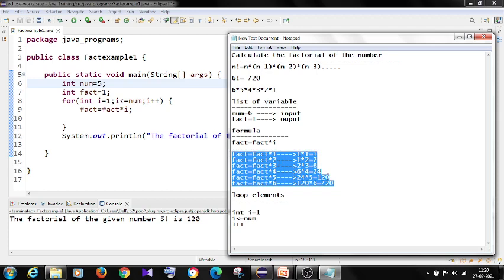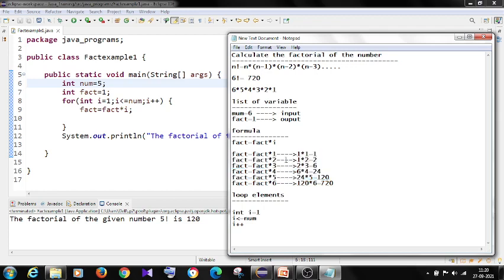If the factorial of 5, only 5 times. So what looping elements do I need to remember? It has to start with 1, so i is 1, and it has to iterate while i is less than or equal to the number. If the number is 6, 6 times; if 5, 5 times. And every time it has to increment by 1, so I'm using i plus plus. This is the way you can calculate the factorial of a number using a for loop in Java.